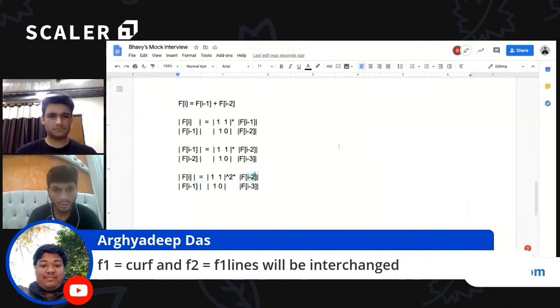The sum of these numbers is I, and same here. So this is matrix raised to 1 and this is I minus 1. So I minus 1 plus 1, this sum is I. And we can again replace I by I minus 1 and go on doing that. So in general, we will get a relation that the sum is I. So for f of n, let's say replace I by n. So f of n, minus 1.